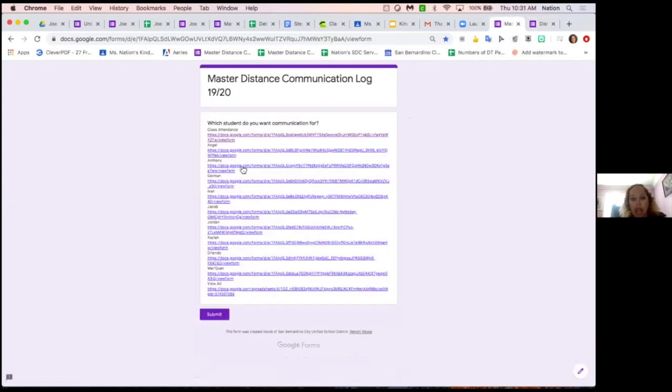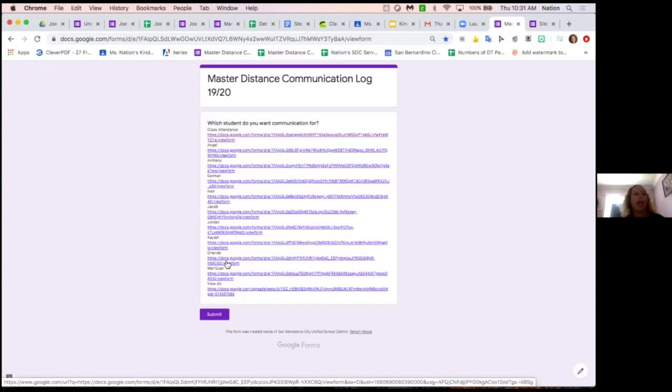And then I created a form for each student, because one day a week I call half the class, and then my aide calls the other half. She's calling to communicate with them if there's anything they need. Sometimes they're like, oh, I need some scissor cutting activities or whatever. So she'll take notes and talk to them, and then she'll send me an email, or she'll find me stuff on Teachers Pay Teachers, and then I'll push it out into the classroom. It's just letting them know that we're there for them.